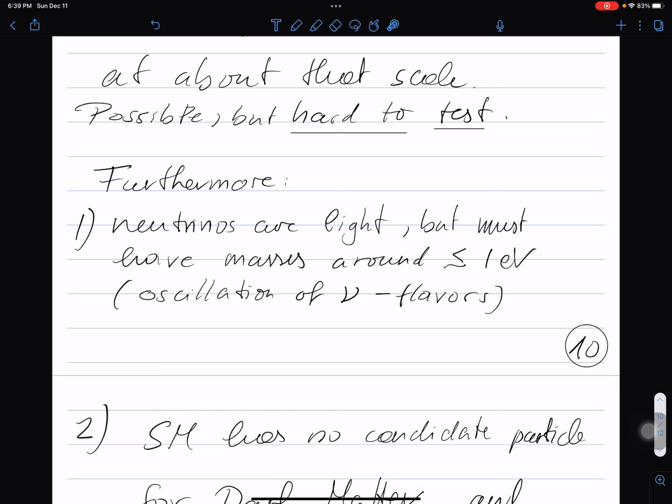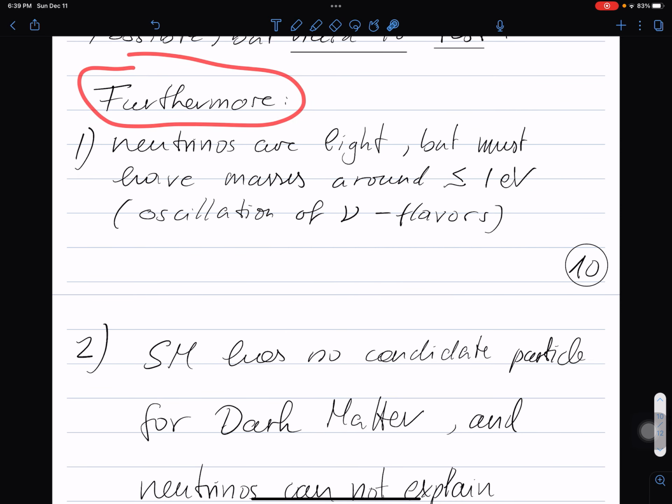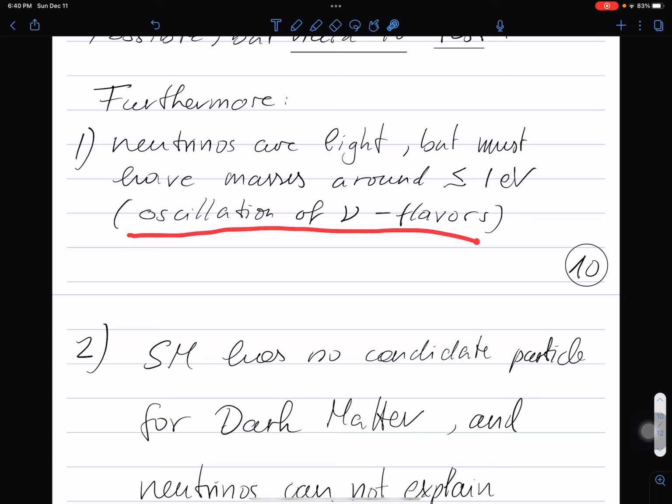Finally, there are other things to think about. For example, neutrinos are light, but they have mass, maybe at the eV scale, maybe somewhat below. We see it because of flavor oscillations between different neutrino flavors. And this is a big topic, how to introduce masses to neutrinos. It's a topic of physics beyond the standard model, which, for example, requires at least the existence of a right-handed neutrino or another field that would allow a term like nu_R nu_L nu_R. Or maybe there's this so-called Majorana type of interaction that allows a mass term.